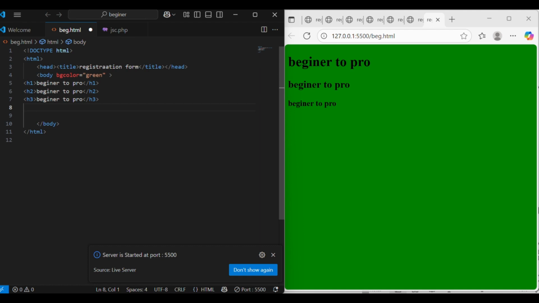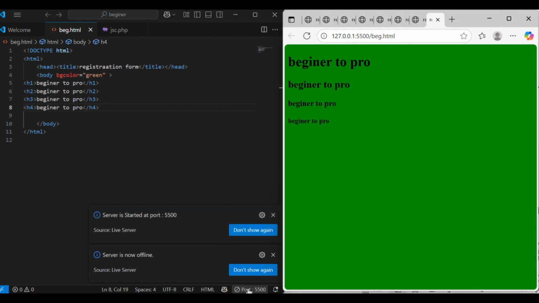We continue to h4 by opening the tag of h4, and we see the difference. They continue to get smaller.